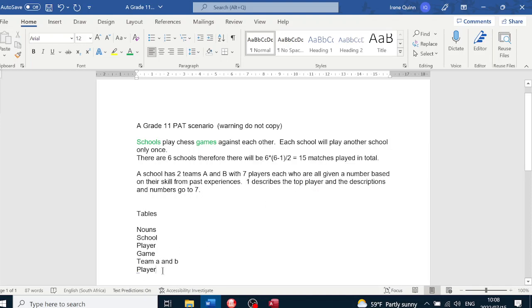So now we know that a player will have a player number. We know they will have a name. What else will they have? An ID or a grade or an age. We can just keep it to age maybe, not worry about grade. And even age, in the game of chess, doesn't matter.